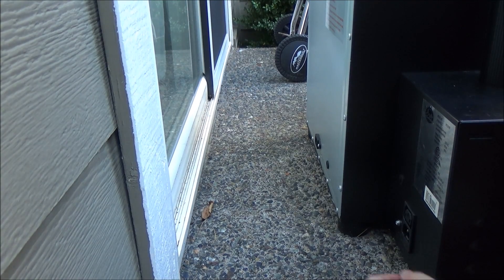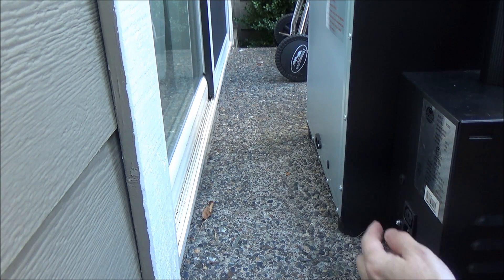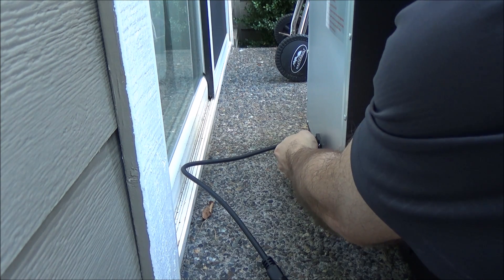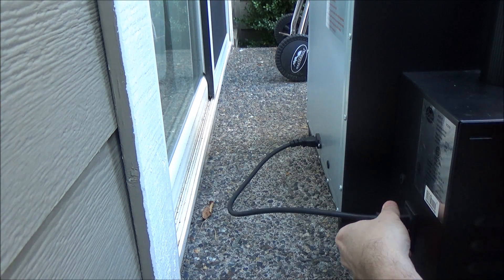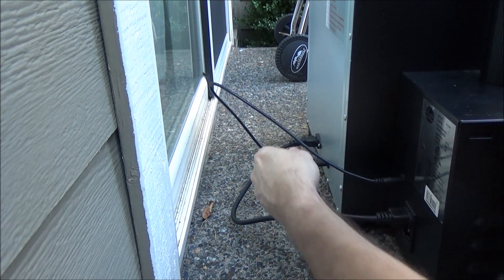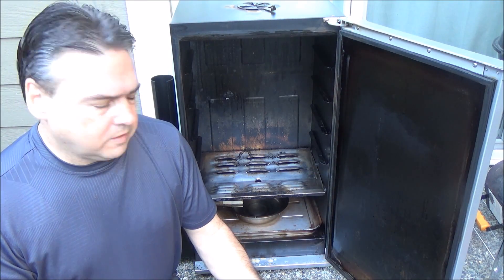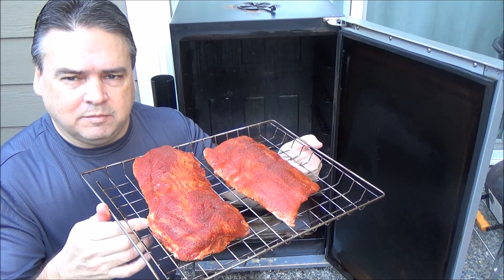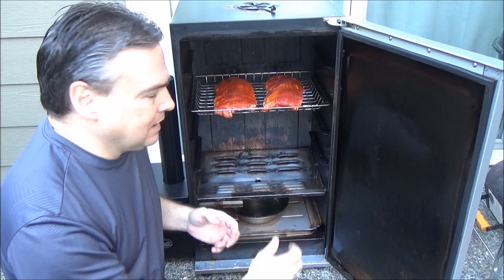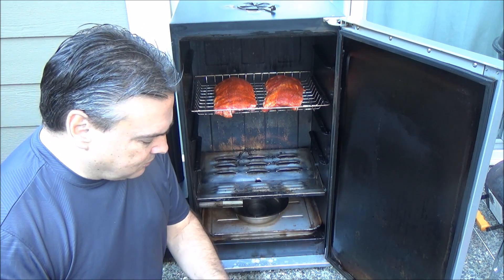Here is the back of the unit. I've got a power plug here, a sensor port here, two more power plugs, and another sensor port. To hook this thing up, all I have to do is plug in power to the heating element, plug in my temperature sensor, and then plug in my main power. For the meat today, I decided to smoke some lovely baby back ribs. You can see this is one of the wire racks that pops in — I'm going to put it on the second shelf. This is not meant to be a lesson in how to cook baby back ribs since everybody has their own cooking style. This is a smoker, and my meat is already seasoned up and ready to go in.